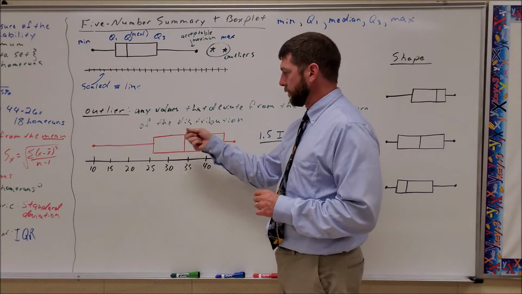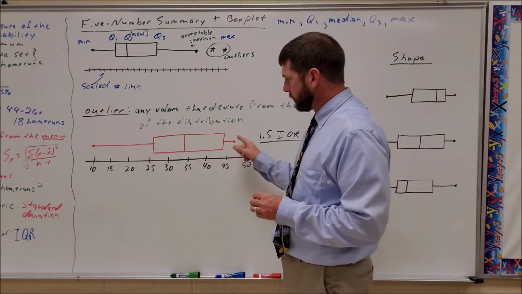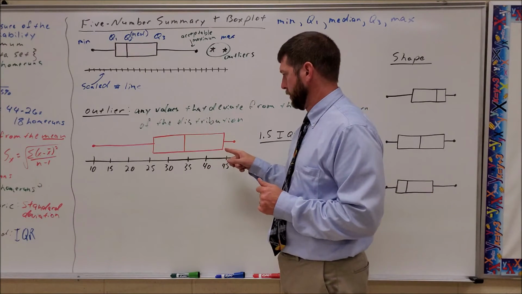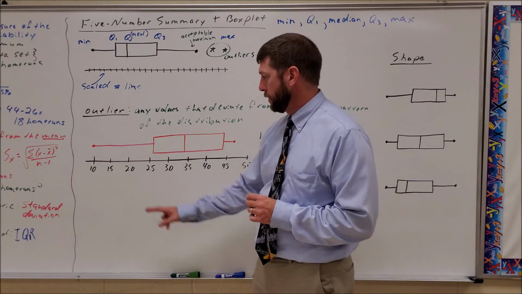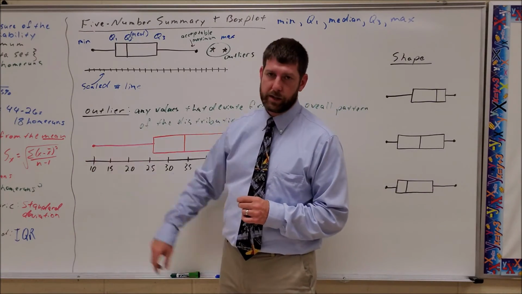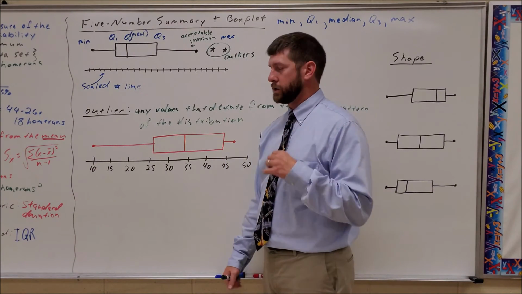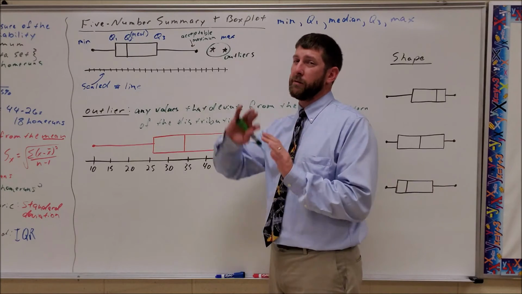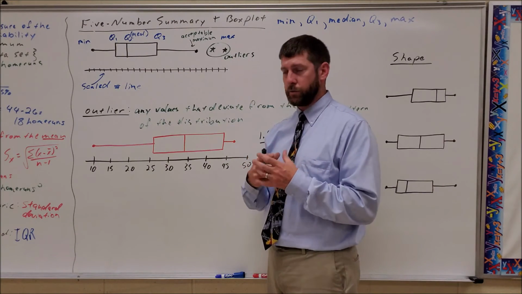Now, how do we decide if there are any outliers in here? Well, just by looking at it, it doesn't look like there's probably an outlier here. Maybe this one, because this point seems way, way, way out there. So maybe we need to cut off somewhere in here and treat that one as an outlier. So let's go ahead and calculate an outlier. An outlier is not like what you did in younger grades, where you just look and say, well, that one's really different, so we're going to make it an outlier. No, outliers have actual certain rules.